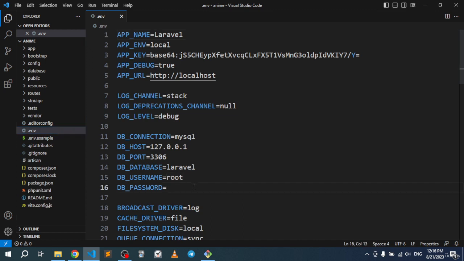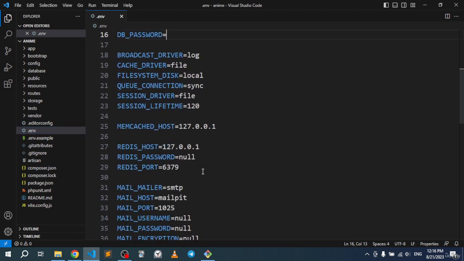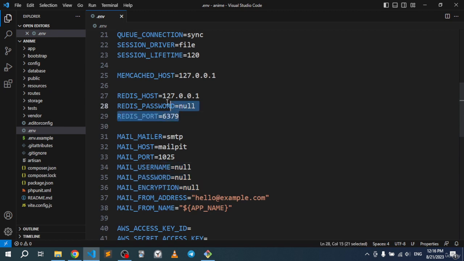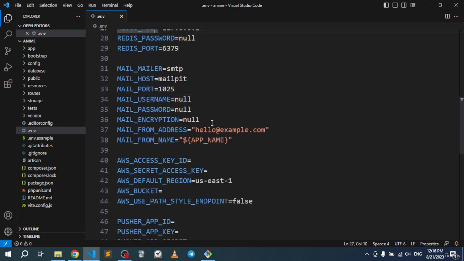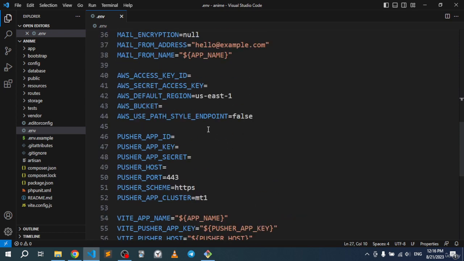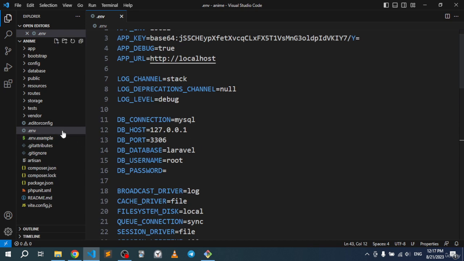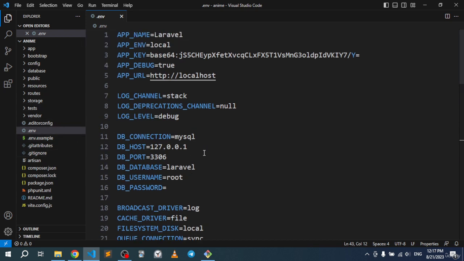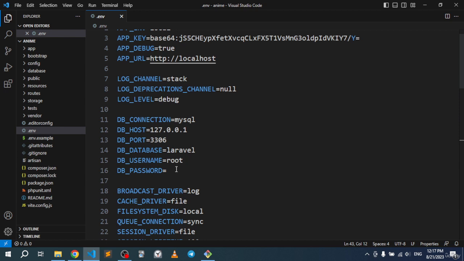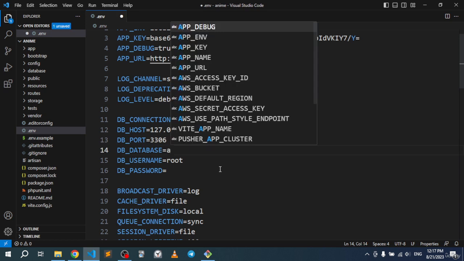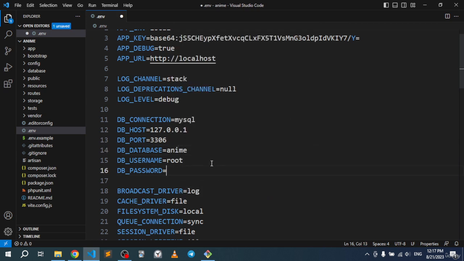This simply contains the configurations of our own database and other stuff. If we're gonna work with mailing, or Redis, which is a kind of database, or Pusher, AWS, and all of these technologies, the configurations for them should be in the .env file. But what we care about right now is the configuration for our own database. For example, you can see the database connection is MySQL. There is the host, the port, and the database name, which should be enemy since I created it just now.